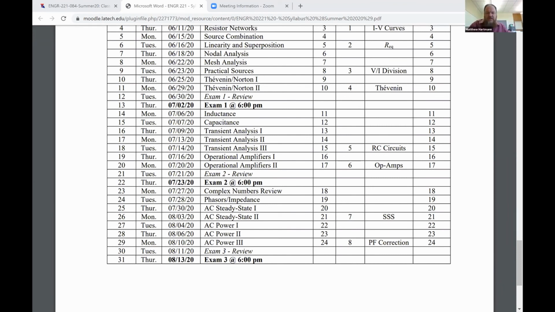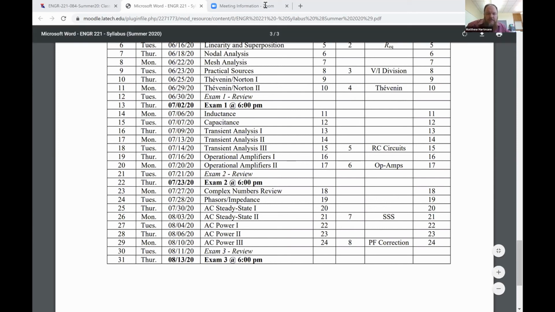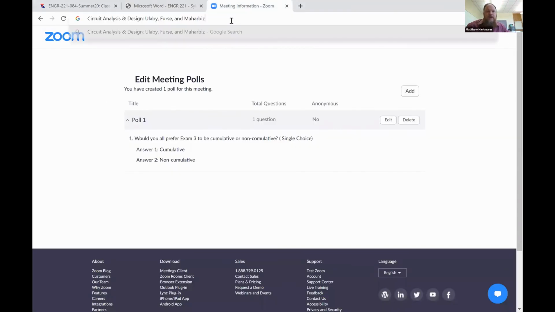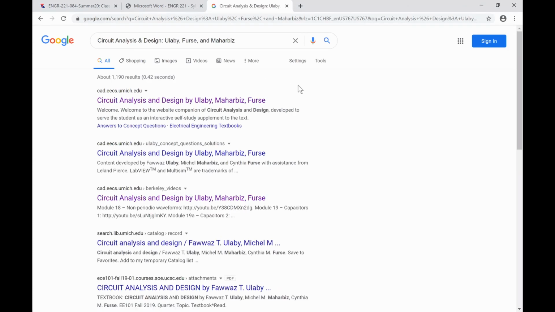So the textbook is Circuit Analysis and Design by Ulaby, Maharbiz, and Furse. So if you Google that, let's see what happens if I Google it. Can you guys see my screen? Yes, we can see your screen.